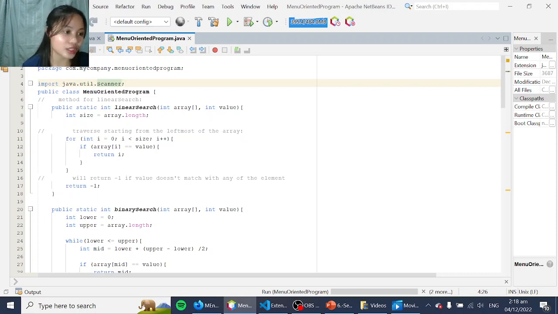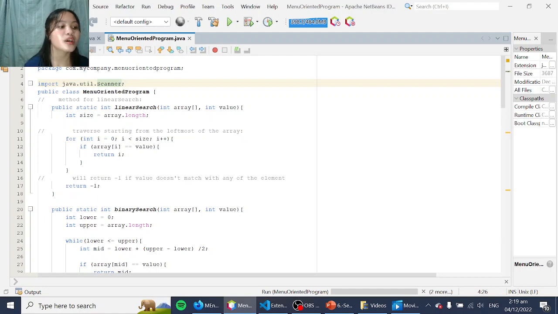Utility is a package, scanner is a class, and a package is just like a folder. I can relate it to a folder.